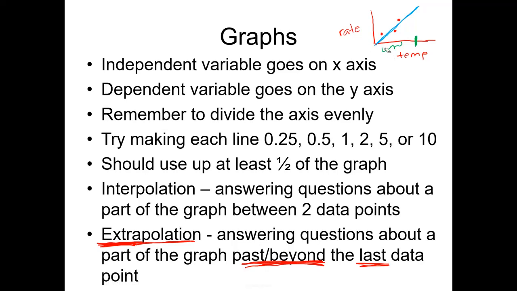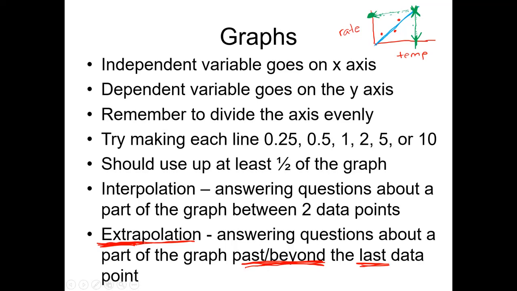Okay? So let's say I wanted to know the rate at this temperature that I've drawn in green. I'm going to go up to the blue line. I'm going to go over to my y-axis so I can get the reaction rate at this temperature. Even though I did not collect that information in lab, because I've drawn a graph, I can use the graph to determine, I would know whatever this rate here, that would be the rate for this temperature.